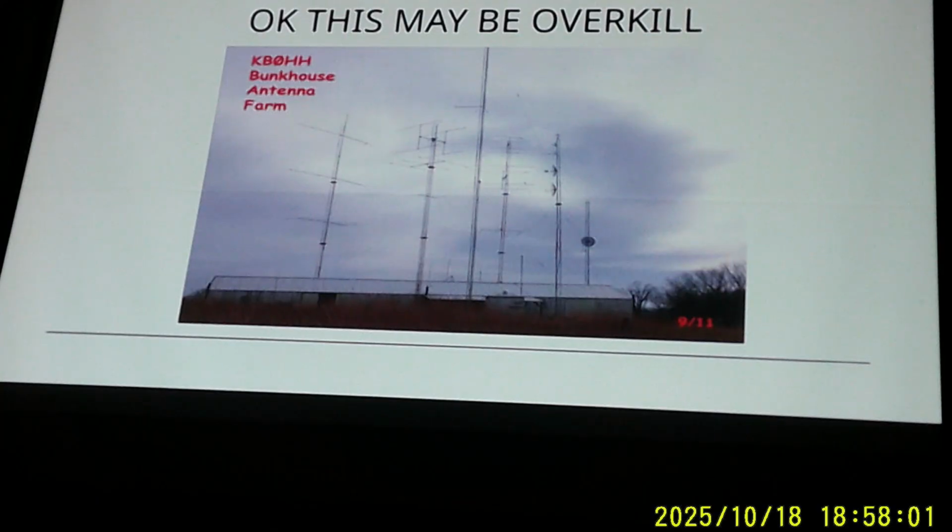Now, I want you to notice the one not right in the center, but to the left of that. You'll see double stacked directional antennas. What do I mean by double stacked? Well, there's antennas on top of antennas on the same rotor next to the exact same thing on the other side of the tower. What do you do there? Well, you multiply your gain again.